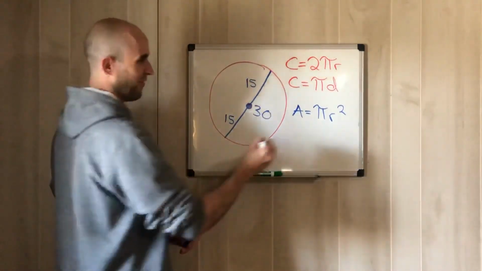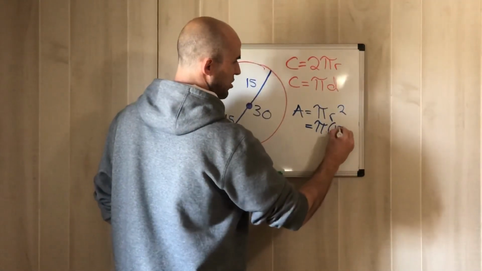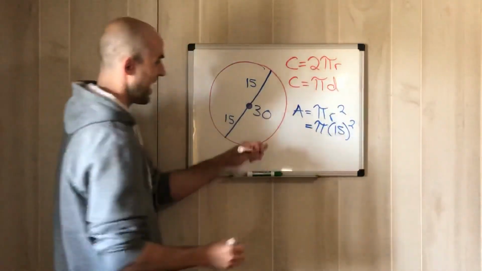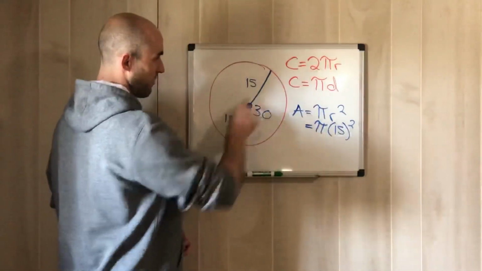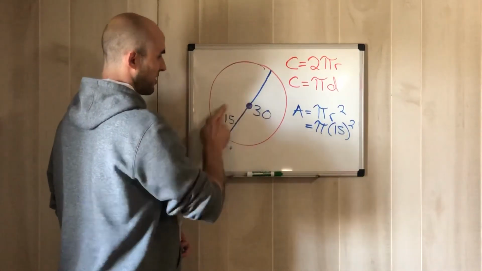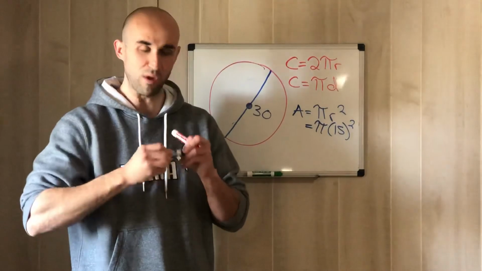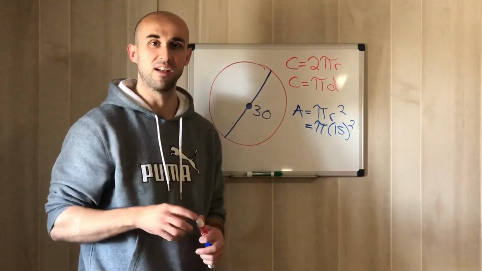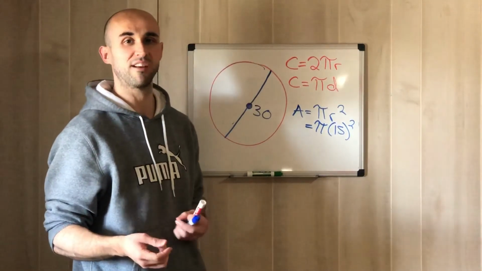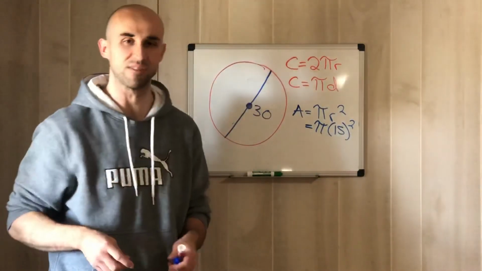So just be careful. Whenever you're figuring out area, always make sure you're using the radius and not the diameter. Don't ever use the entire section. And hopefully this helped you guys out with circumference and area. Don't forget, area is what's on the inside of a figure, and it's squared always when you write your final answer. And circumference is always what's on the outside.